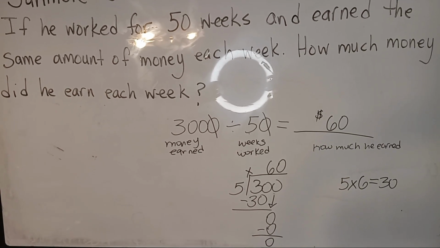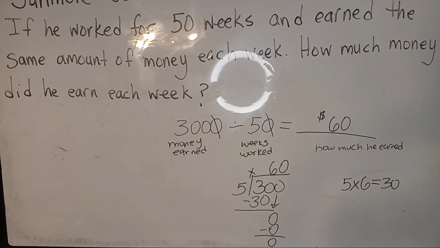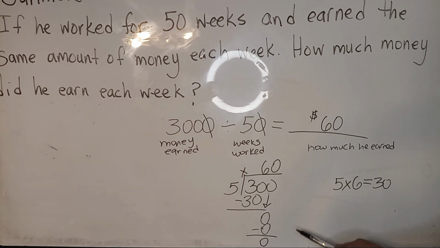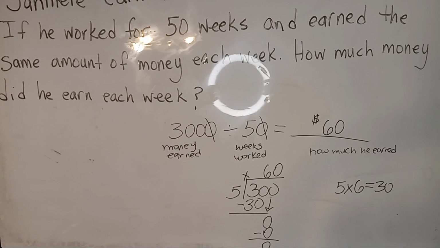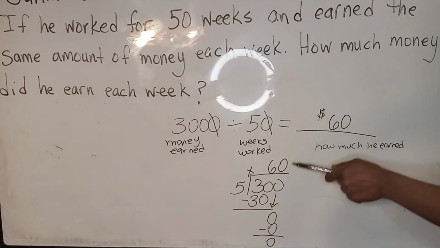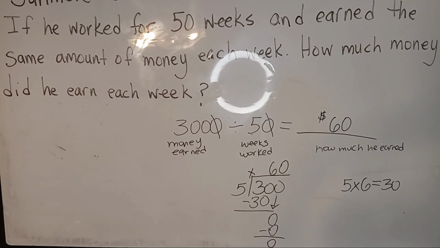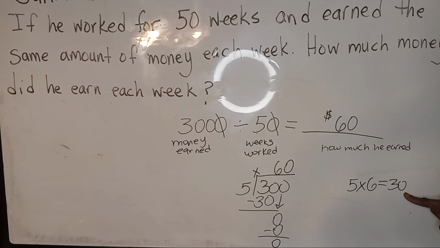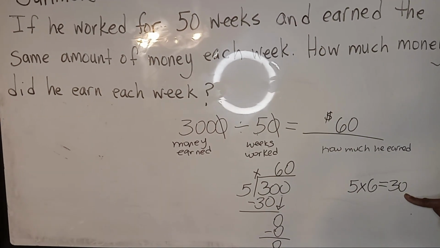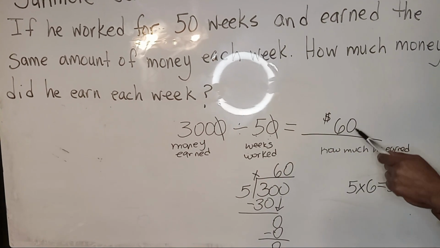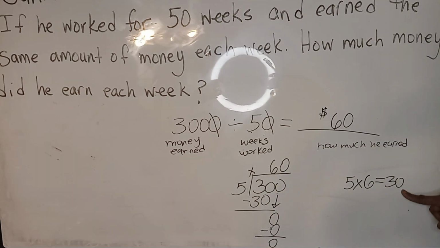But while you're still trying to get your multiplication facts down pat, I can understand and I would advise you to then work the problem out. However, the more you learn your multiplication, you would not have to write any of this. You would have known that 6 times 5 would give you 30. You needed 2 more zeros. Once you put in that 1 0 here, that would have given you 1 more 0. Then you put another 0, that would have given you 2 zeros.